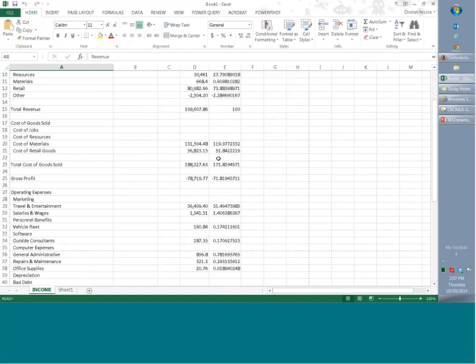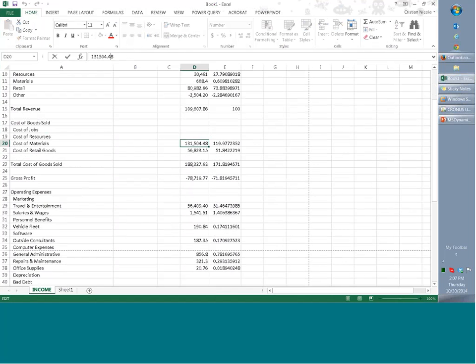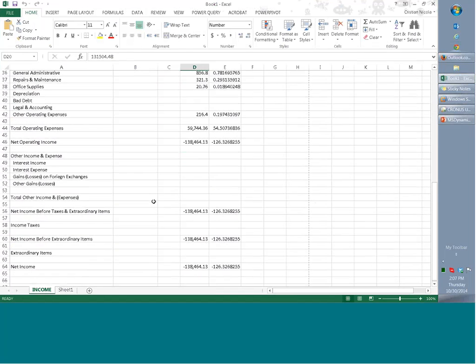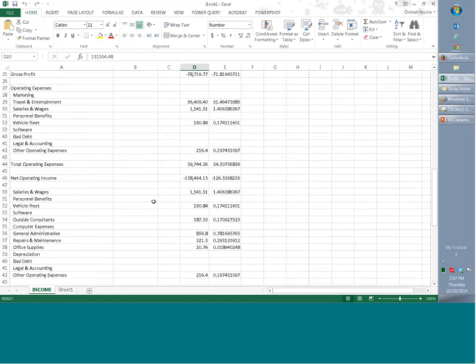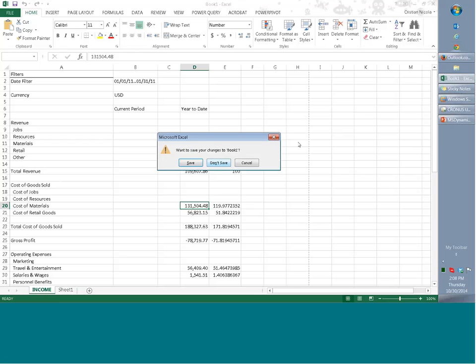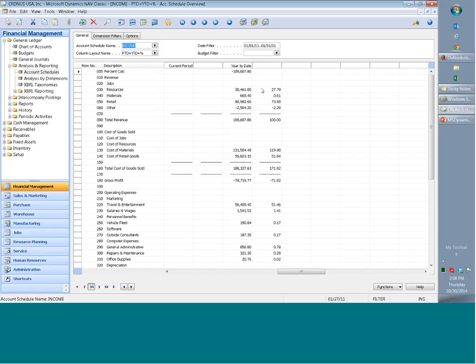Again, the numbers here, as you can see, are actual numbers. There's no link, there's no drill down ability. So from that perspective, it's relatively limited. But obviously it allows you to take the details out in a formatted layout into Excel, and from there, perhaps manipulate it further if the format is not 100% to the needs of your reports. I would encourage you to talk to your partner and make sure they teach you more about this if you're not using it today. Okay. This is account schedules that can be used within Navision as well as exporting to Excel.